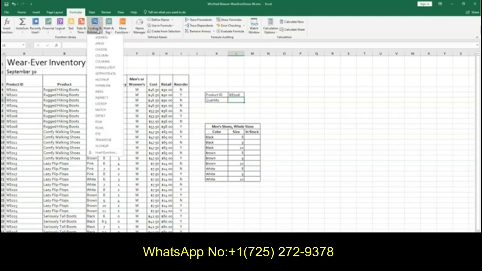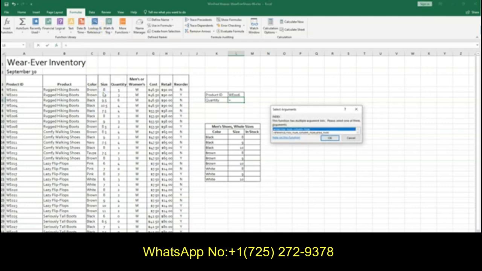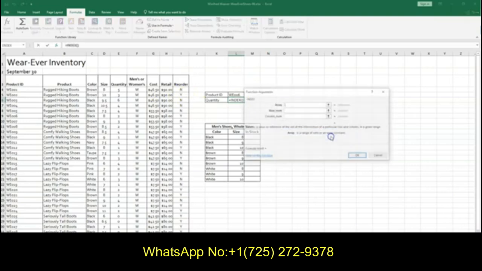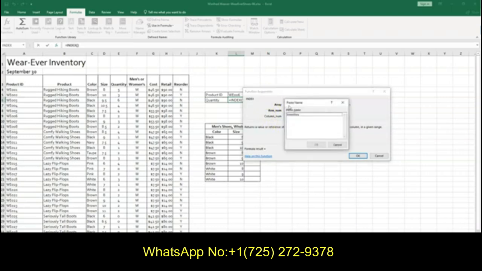And we're going to look for INDEX. We're going to select the first argument list: array, row_num, column_num, and we're going to click OK. For the array argument, we're going to press F3 and select inventory from the Paste Name dialog box.